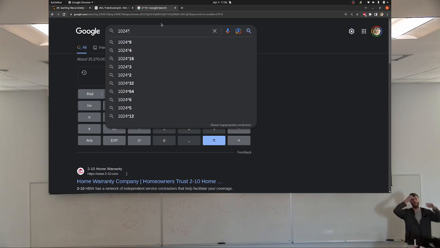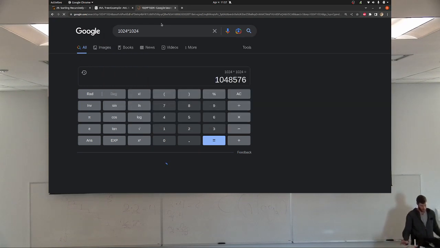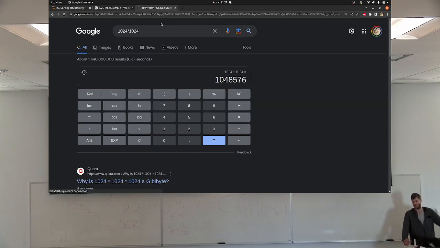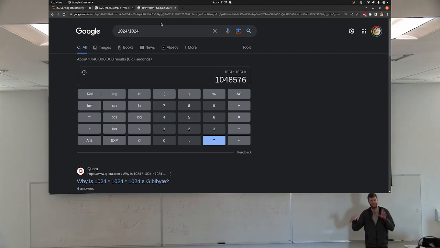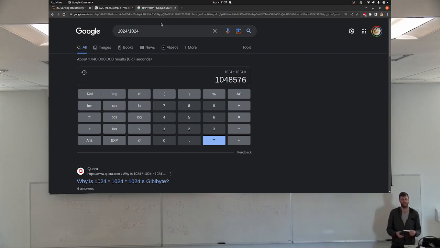Just to get a sense of how much work this would be, the n squared algorithms, if you were to use insertion sort or selection sort or bubble sort, you're looking at 1,048,576 comparisons, roughly, to sort those things. Maybe we could divide that by 2 because really we know, on average. That's still a big number, right?